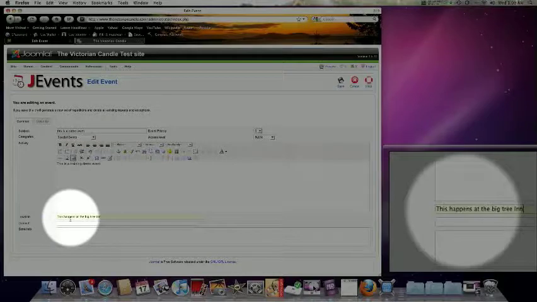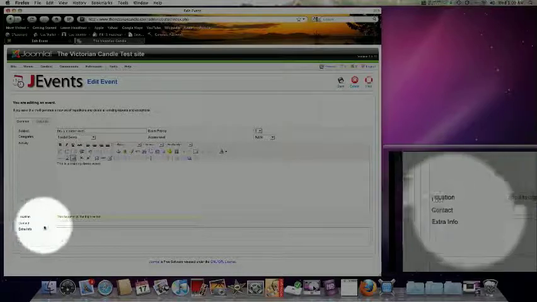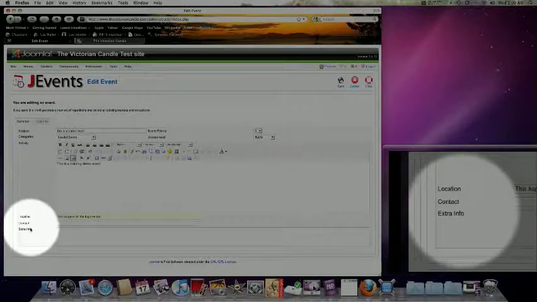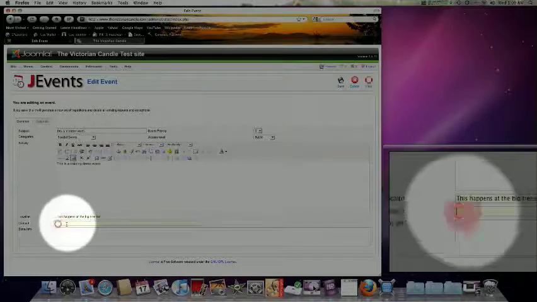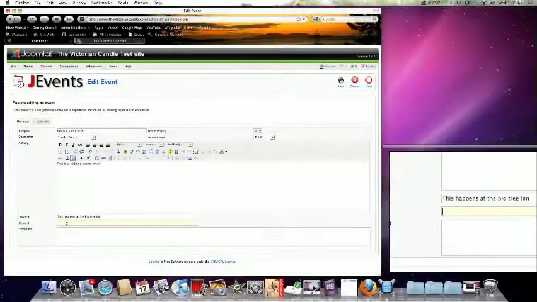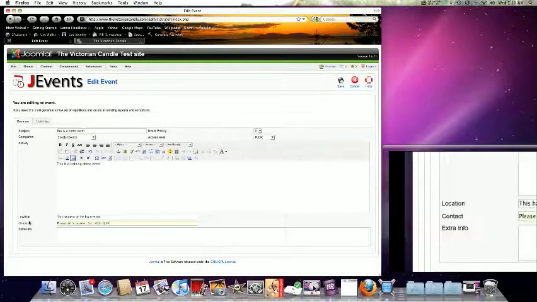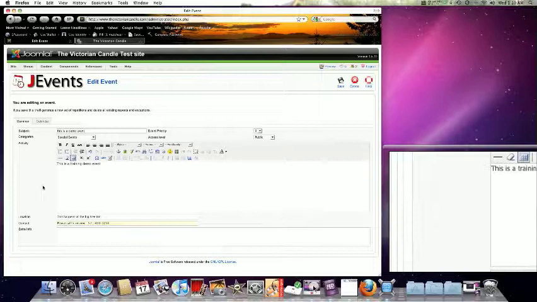And the next item of interest is contact information and extra information. Typically, contact information would be provided, such as please call to reserve, and the provision of a phone number would typically be the next item. And we have now completed the common tab.